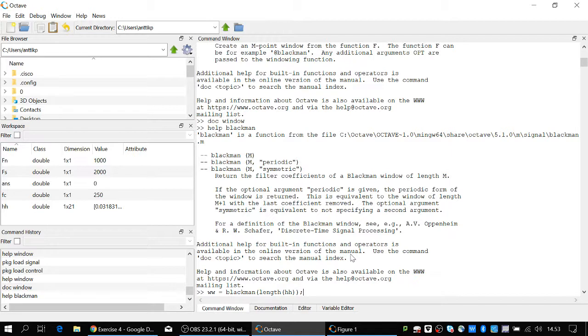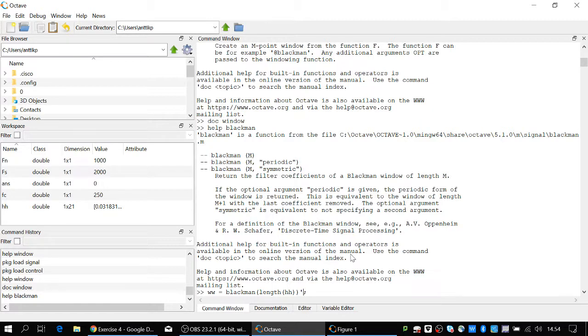And we transpose this one. For historic reasons, these window functions have always been column vectors, but the system coefficients are row vectors.